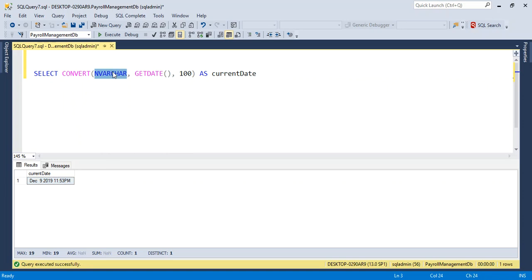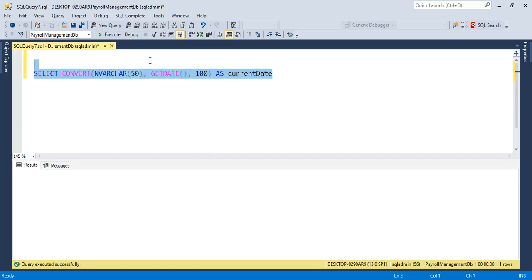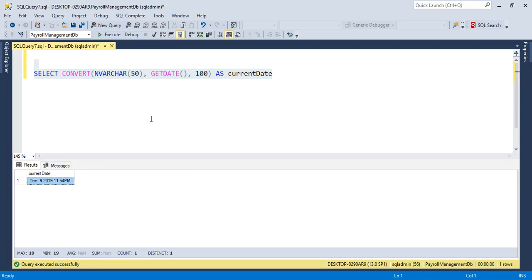Here it is NVARCHAR. We can use the size. I just want to give the 50 here. So we have seen the same result.